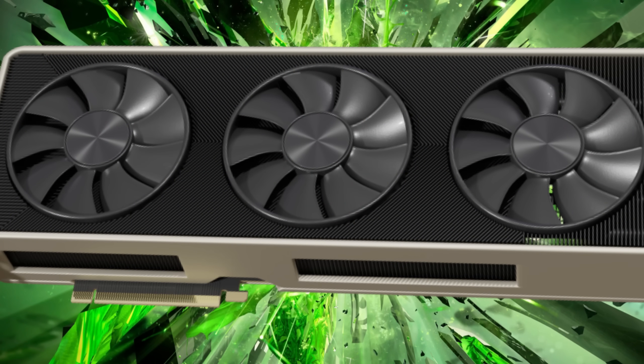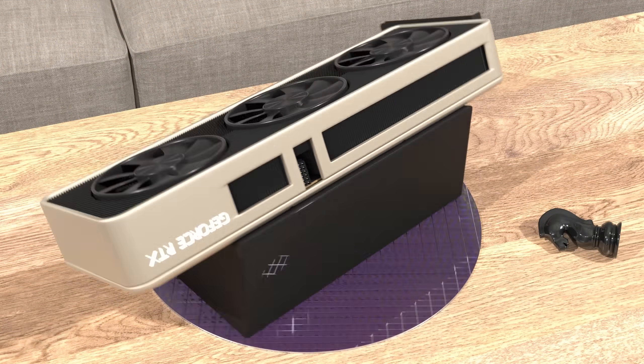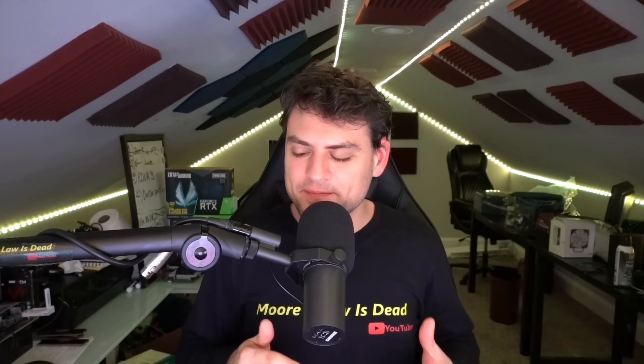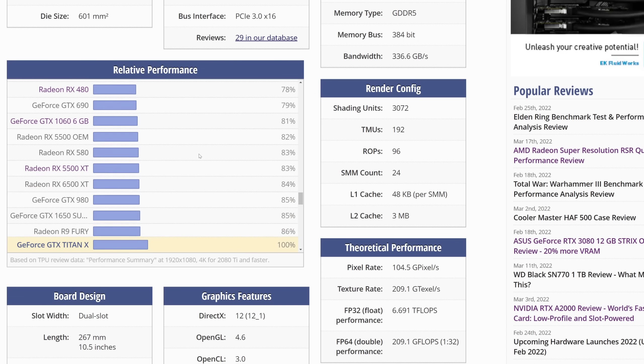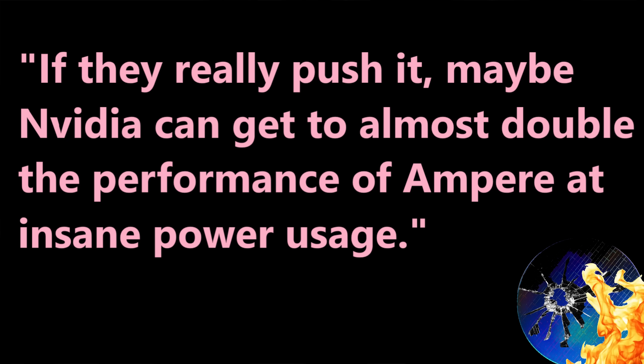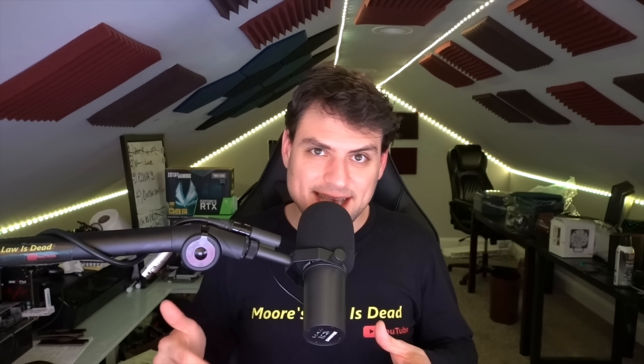Don't get me wrong — Lovelace is going to be a huge performance increase, bigger than Ampere over Turing. But the initial targets were 66 to about 80 percent increase over Ampere. Some of the craziest estimates out there — I'm just not sure where those people think that's coming from. It's just one node shrink, except it's also going to be heavily overclocked out of the gate — kind of like Maxwell to Pascal but pushed as hard as possible at stock. That gets you to around double the performance at insane power usage. Too many people are assuming it'll be wildly above double, and it is not two node shrinks.